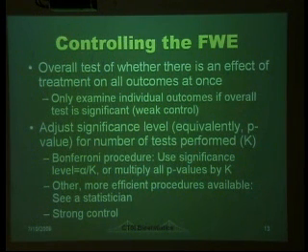Now, in terms of adjusting the significance level for the number of tests that you're performing, there are other more efficient procedures available. You probably want to talk to a statistician about those. But this strategy actually gives you strong control. It controls the family-wise error rate, the chance of making any type 1 error in any situation. Maybe one of the outcome variables is very different between treatment and control, and none of the others are different. Well, it still controls your family-wise error rate for that kind of situation.